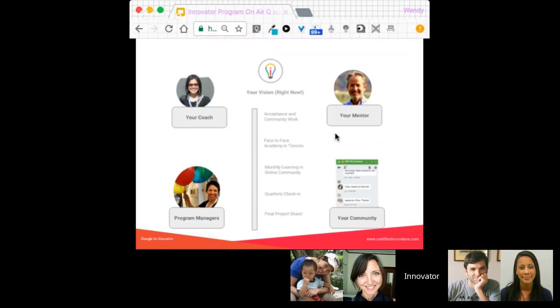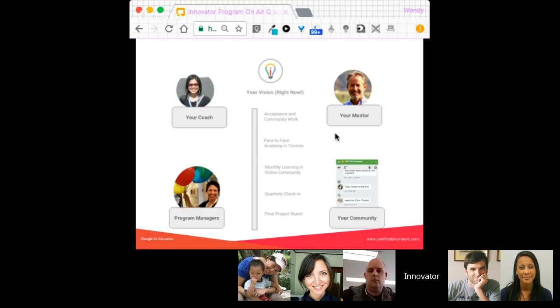So you'll get a chance to look through our mentor database of current innovators that want to help and give support to innovators throughout the year. And you have program managers who will be helping you online and in the community and keeping your project going along. And then you have the community.